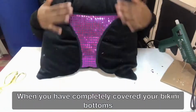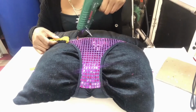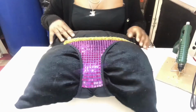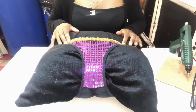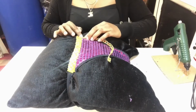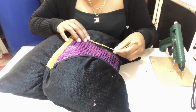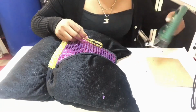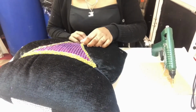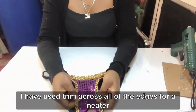When you have completely covered your bikini bottoms and trimmed the excess fabric, you can start decorating. I have used trim across all of the edges for a neater finish.